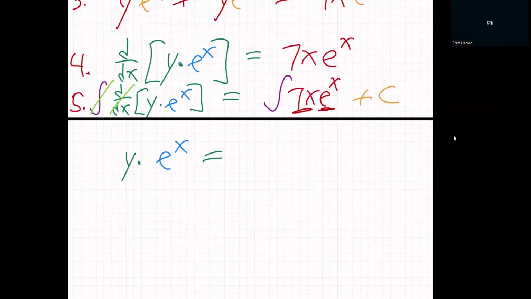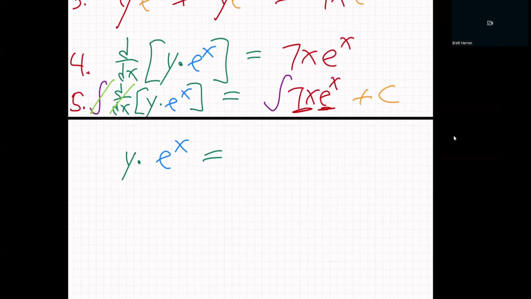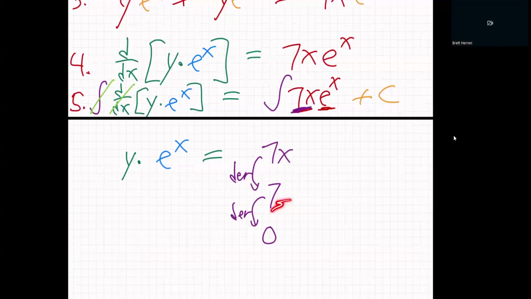Let me show you. It's quicker. It might look confusing at first, but it'll save you some time. So you just take the first thing, 7x, and take the derivative. It's just 7. And the derivative again is 0, right? The derivative of any constant is zero. So you go down to your zero.